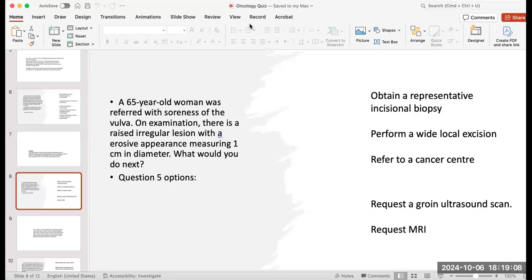Okay, once I have confirmation by the histopathology that this is a cancer, what will I do next? I'm going to do what is called an oncology MDT referral. This case is not going to be managed by a single doctor. This case will be managed by a team of doctors, and the team of doctors are not general gynecologists anymore. The team of doctors are oncologists, or gyne-oncologist people. Yes, I love you so much, my friends. So this is the story, right?